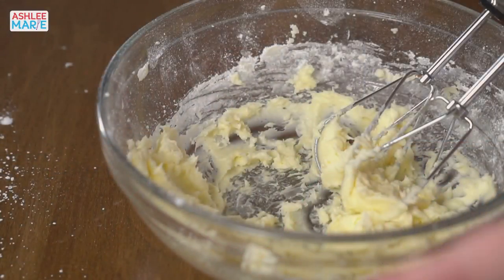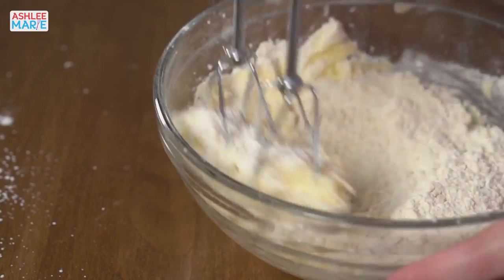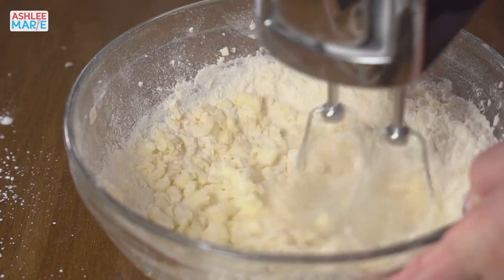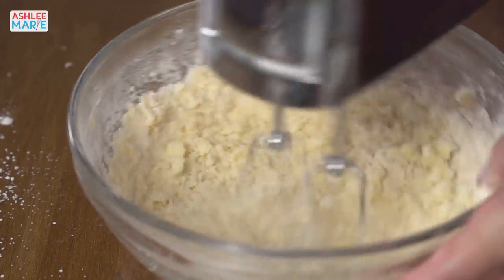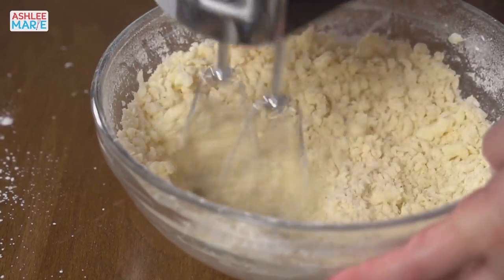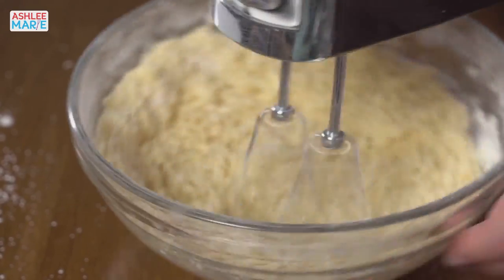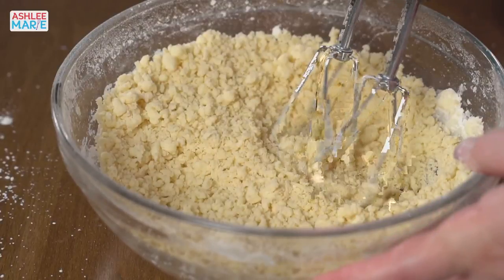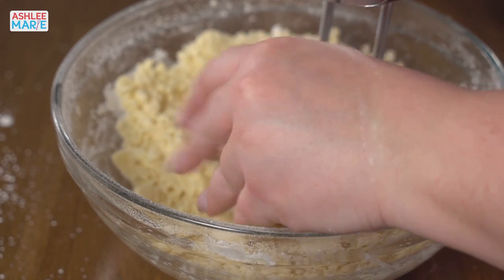Oh, change camera angles. All right, so now the flour. And again, kind of just go slow at first so you don't get a flour explosion. When it gets to this crumbly stage, you can keep mixing till it gets creamy, or you can use your hands and press it together. Either one works.